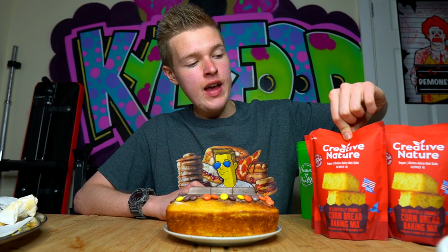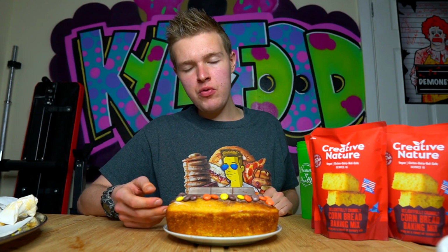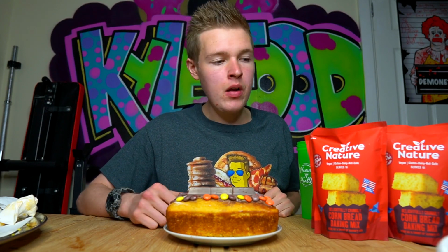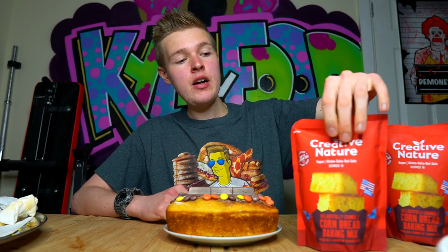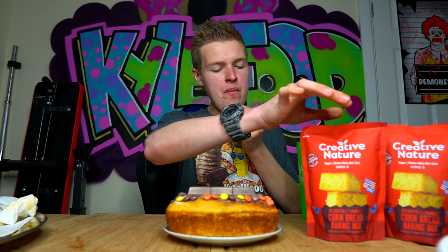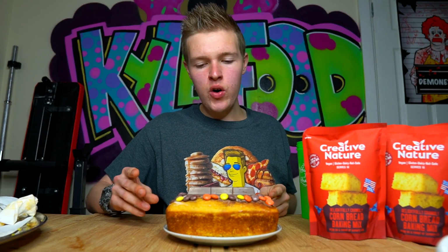Now I follow the non-vegan version recipe, which basically just uses 2 eggs and 200ml of milk, full fat milk obviously, and that's per bag. And for those cornbread muffins and this, I use 2 bags. So it's roughly just over 1 kilo of cornbread.